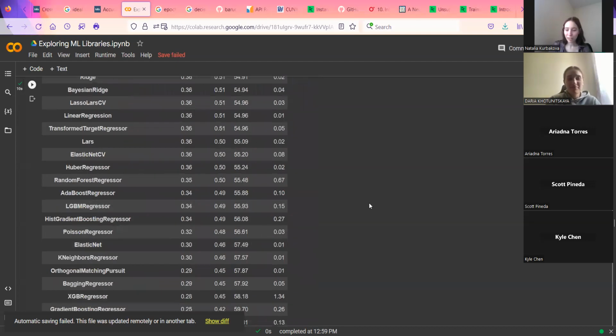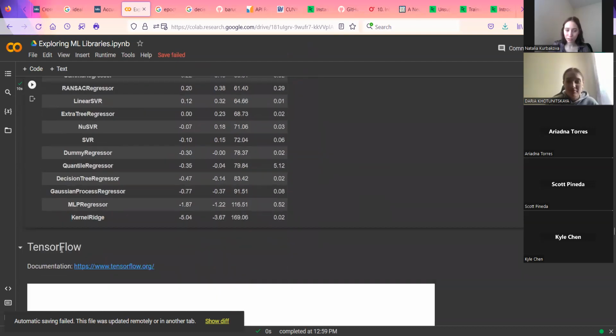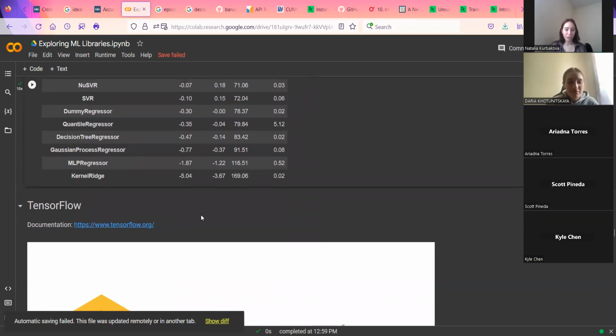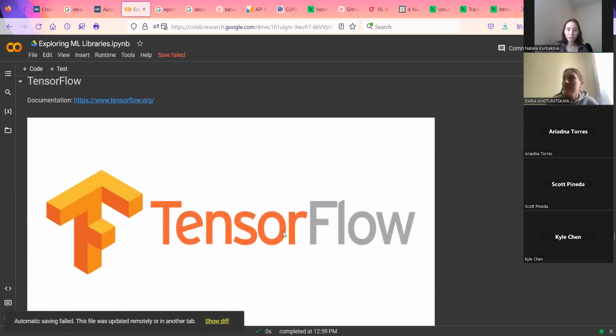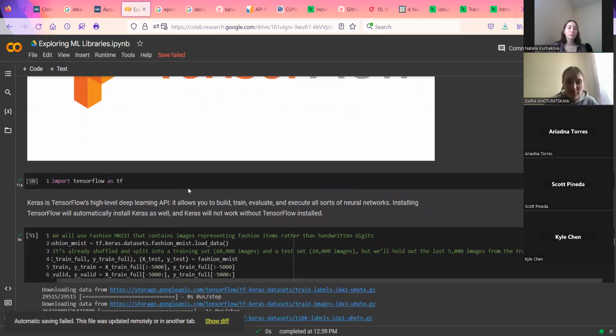Okay, let's move on. The third topic on our agenda is TensorFlow. This is the documentation, the logo, and we're just going to import TensorFlow. Here I want to talk about Keras. Keras is TensorFlow's high-level deep learning API, and it allows you to build, train, evaluate, and execute all sorts of neural networks.